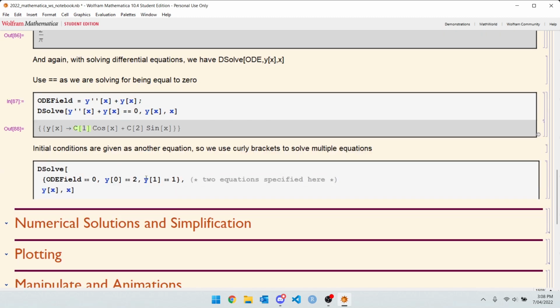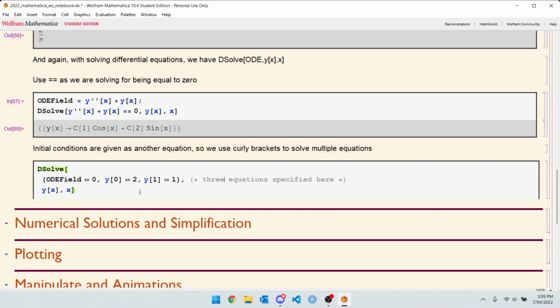The way that we include initial conditions, you just treat them like other equations that you're trying to solve. So instead of just having the one equation we're solving, which is wanting the differential equation to be 0, we also have initial conditions: y of 0 must be equal to 2, and y of 1 must be equal to 1. So we wrap all of these in curly brackets, just so Mathematica knows that these are all equations. Actually, there should be 3 here.